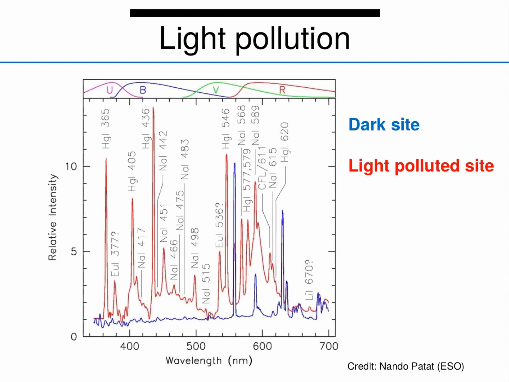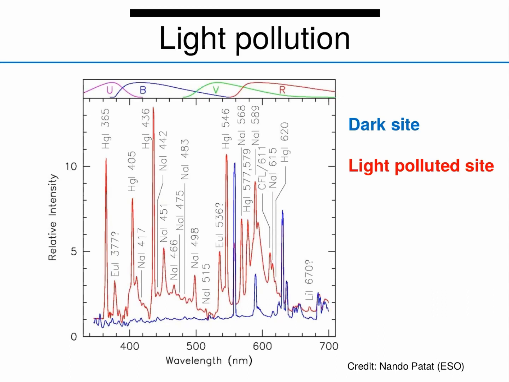There are two spectra here. From a dark site, you basically just get the blue line, which is the night sky lines. And if you have a site with light pollution, so human-made artificial light, you see all kinds of lines, especially sodium. I have had these in my observations. Sometimes you have just huge sodium emission and it's not coming from your source, it's coming from the lights around. That's why the best observatory sites have strict policies on lights and light pollution during the night.